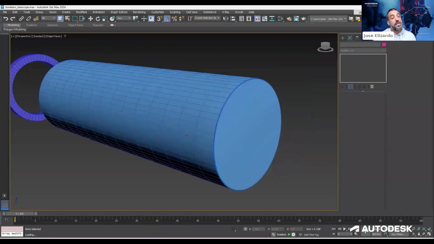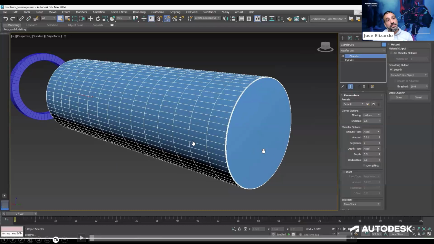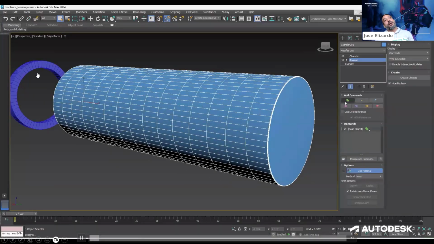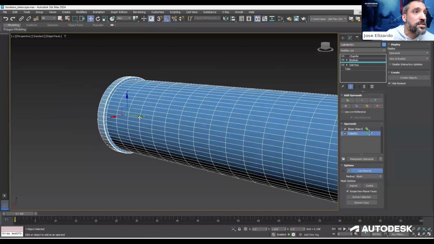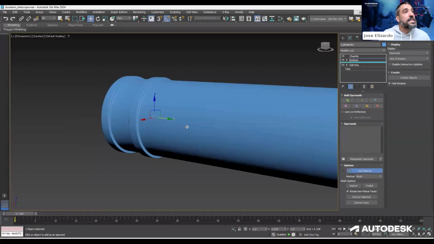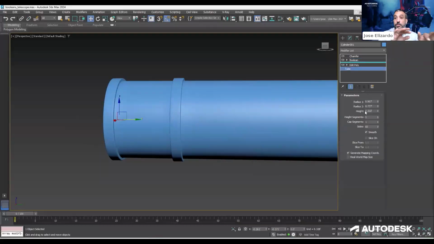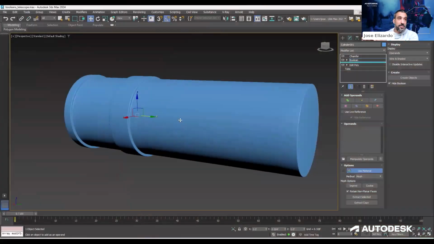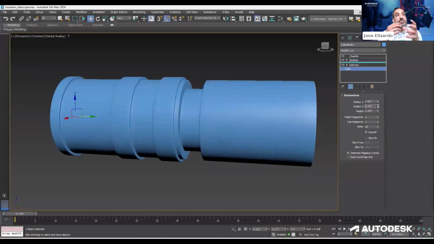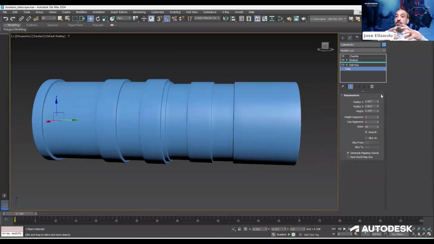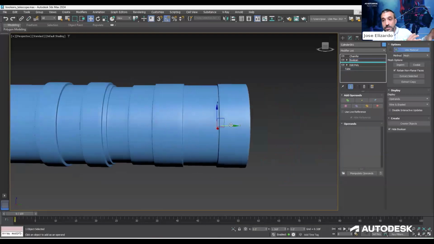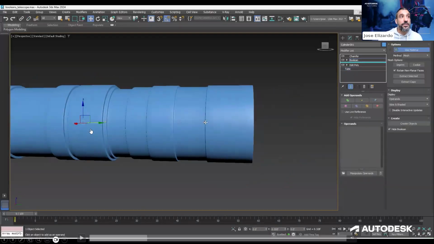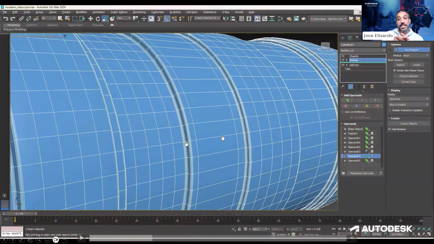Here we have a cylinder, and we have a chamfer modifier on top of it that's creating those nice beveled edges. And so we're going to bring in our torus as an operand, and we're going to set it to standard addition. And here I'm just using the shift key to create multiple copies of this tube. And we're just setting it to subtract versus addition to create that overall base volume that we saw in the reference image of our telescope. Again, using the shift key makes it really easy to just create a clone of it, change its operand type, its operation type.